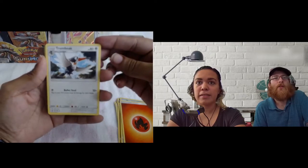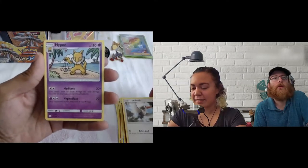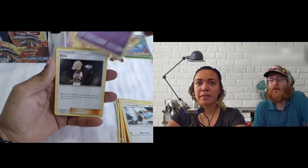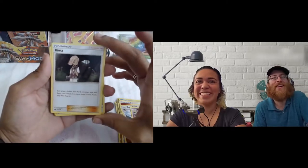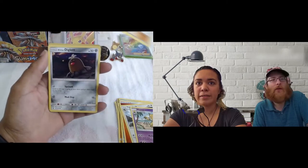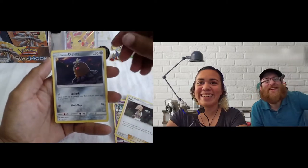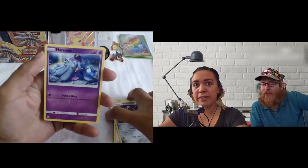There we go. Torchic. There you go. Ooh, OG hit now. Yeah, that's the OG one. New art, but it's pretty. I like the old school where it looks like a kid Crayola drawing it. Yeah. So trainer card, Lillie, I guess is her name. Diglett, OG again. Ooh, I love the OG stuff. Yeah, look at those beans.